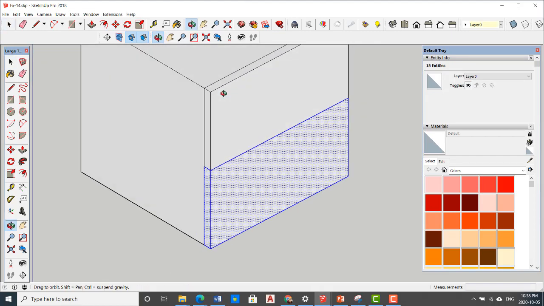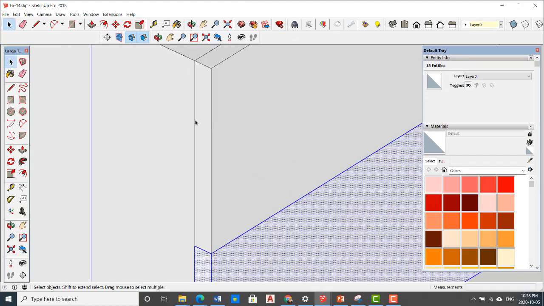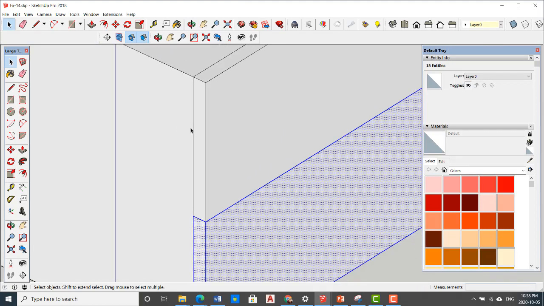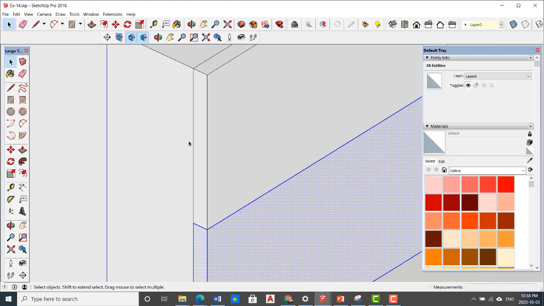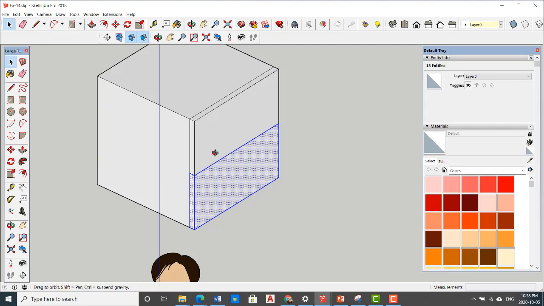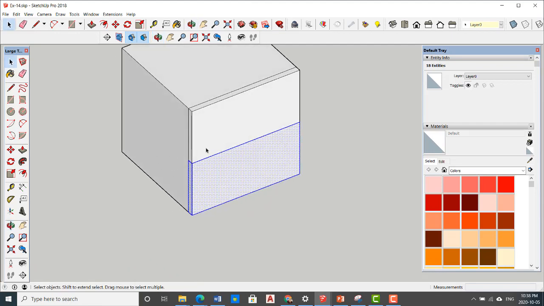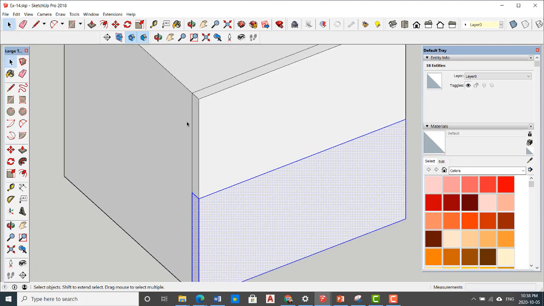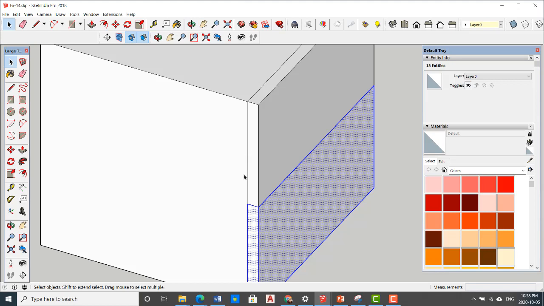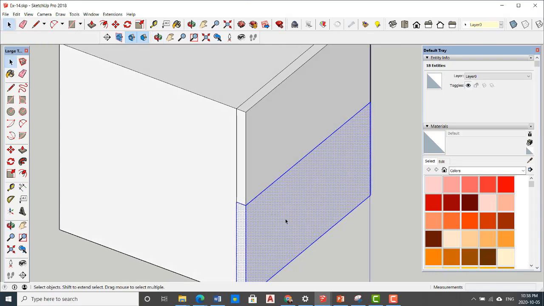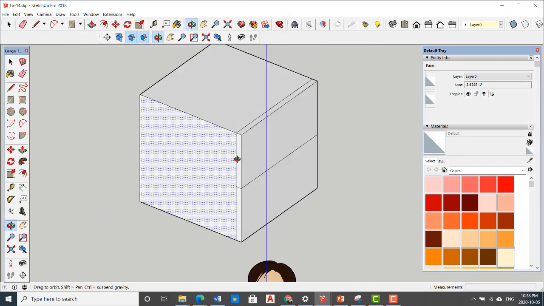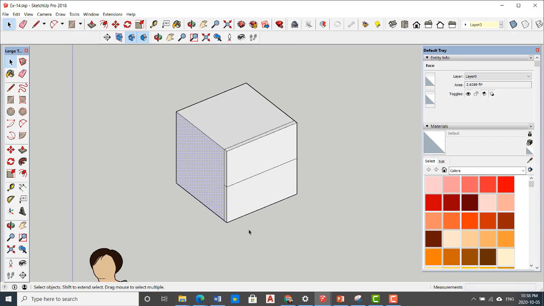Keep in mind, when you have a line like that, if I render it, you don't see this line. For now it's fine because we are practicing, but later on we have to find a way to leave a gap between our door, our cabinet, so make it a little bit more visible. But for now it's fine. I place it there. I have my 2 drawers.